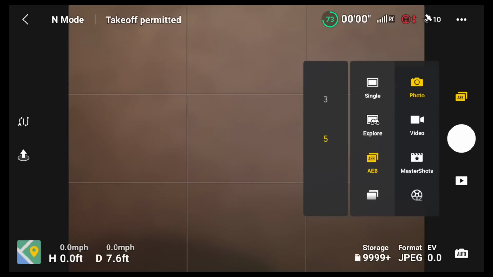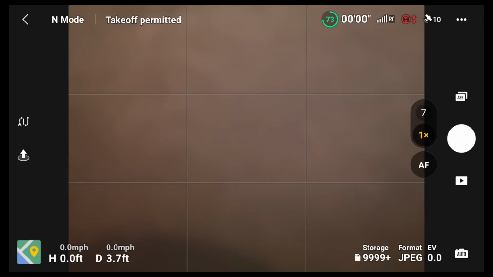5 brackets is almost always overkill for drone shots, but I just like to have as much data as possible to work with, so I shoot 5. You could shoot 3, that's probably plenty. Even one single exposure for drone shots in most cases will work, but in some circumstances, like if you want to bring detail out of shadows or highlights, maybe the sky is blown out or whatever, it always helps to have the brackets because you'll have a bunch of different exposures to pull those details from.